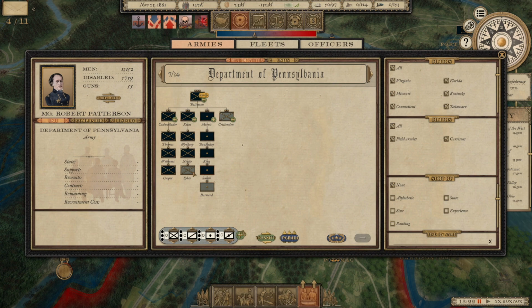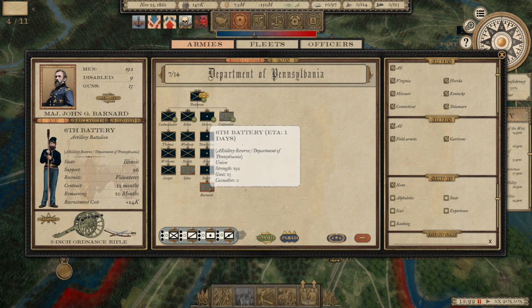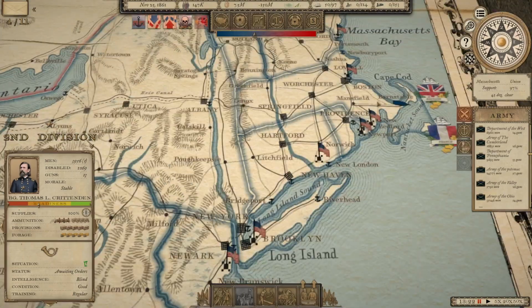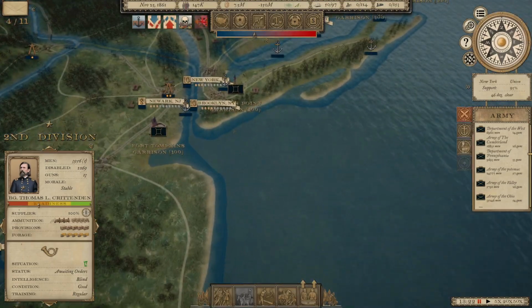We have assigned Major General, or I guess Colonel, George Sykes's brigade to this command, about 1,500 soldiers. And then we also assigned Major John Barnard's artillery battery, but Kenly's units were pretty shot up, and so we did end up taking some of the units out of there. Crittenden no longer has a division, so he's going to go away.